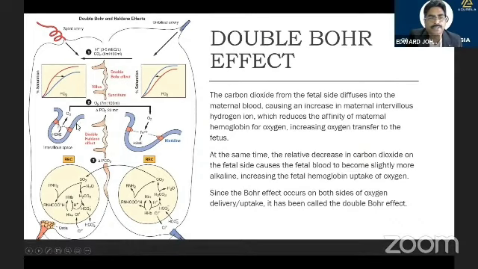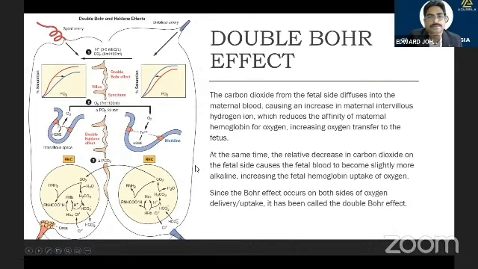On the maternal side, it is a tense form that releases. On the fetal side, it is a relaxed form that accepts the oxygen. So this is the double Bohr effect. The same thing occurs in the Haldane effect also. Here, the deoxyhemoglobin takes up the carbon dioxide on the fetal side, and when it goes to the maternal side, in the alveoli, the oxygenated oxyhemoglobin releases the carbon dioxide. So that is the double Haldane effect.